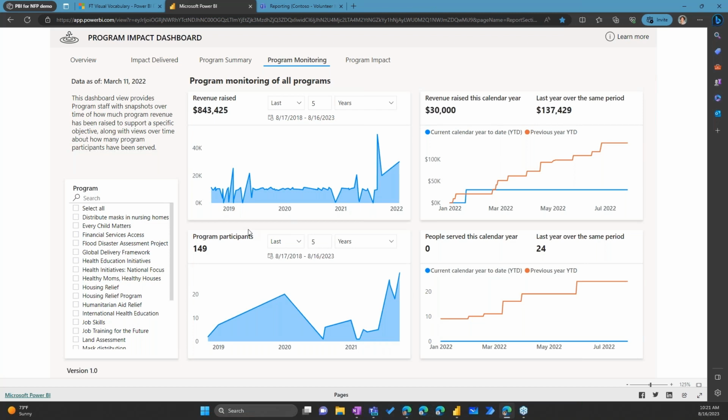This is a common request in the nonprofit world to be able to visualize this type of fundraising and impact data over time. And like I mentioned before, you could take a screenshot of one of these reports and easily share it out in email or in a presentation.